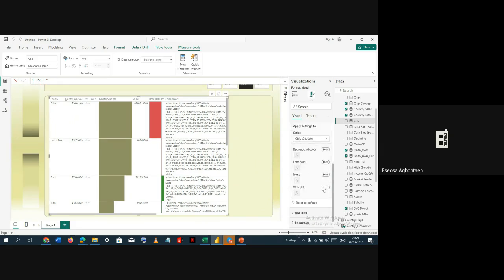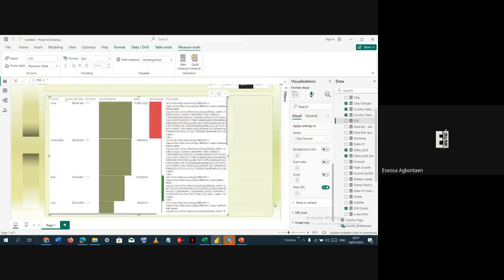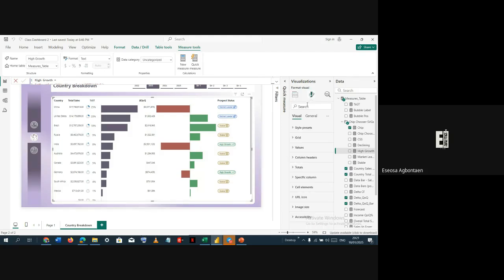Let me make this a web URL. What field should we base this on? Field value, chip chooser. Okay, it has not changed. Why is it not changing? Sorry, just hold on. And then inspect this again.